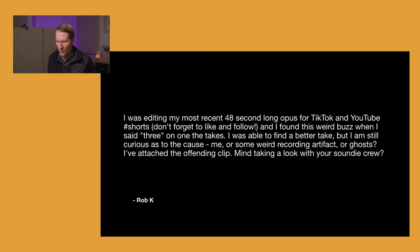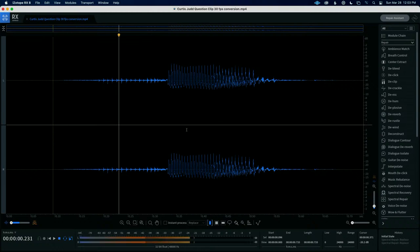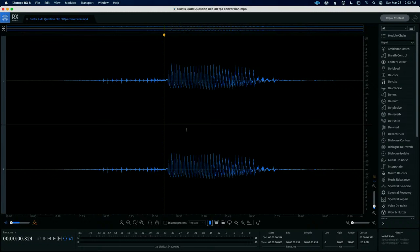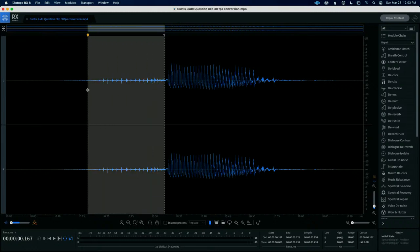So let me just pull something up here. All right, we're going to switch over to our Mac. This is the waveform, and let me just play through it a couple times. It'll actually repeat, so be ready for that. Three, three, three. Rob's probably cringing right now. But you can hear that kind of odd thing at the start when he's saying the TH part of the three. And you can see this is what it looks like in the waveform right here.